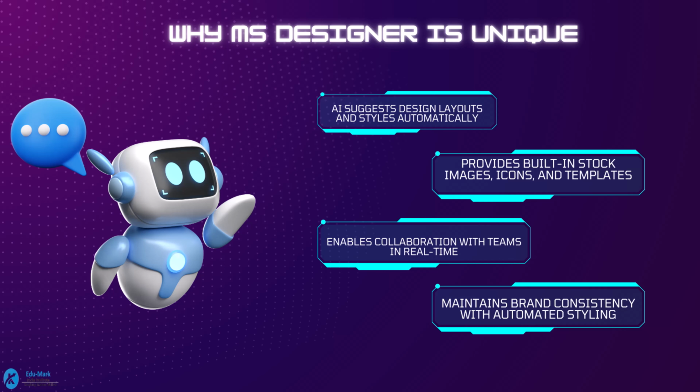The third distinguishing feature is real-time collaboration with teams. Design work in professional contexts rarely happens in isolation. You create something, share it with stakeholders, receive feedback, make revisions, share again, and iterate until approval. Traditional workflows for this process are painful. You might email a design file, wait for responses, receive conflicting feedback from different people, struggle to track versions, and spend as much time managing the process as actually designing.